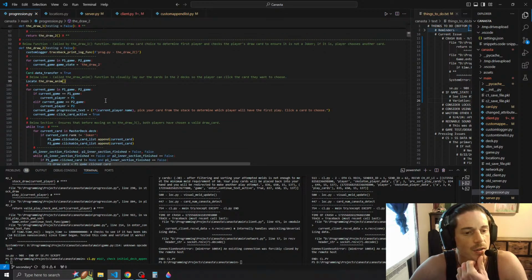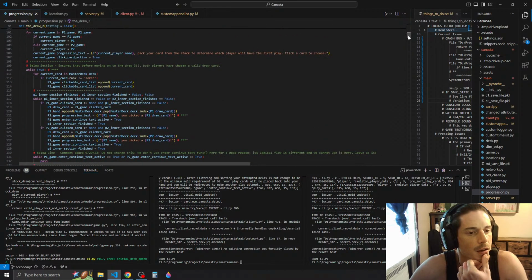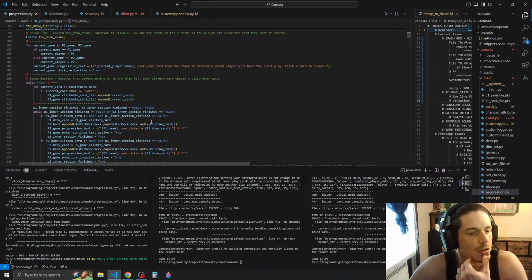Okay, now this is in the draw 2, so game state is no longer going to be the draw 1, and this is what I was talking about. This is whenever we choose our card and it's appended to the hand. So this is after that section. Okay, so if the first time we pop from the master deck.